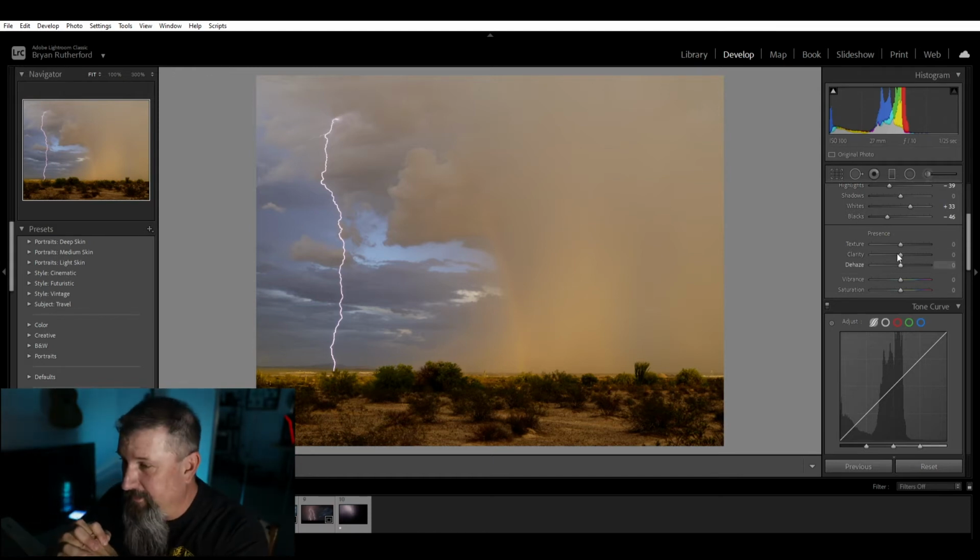Okay, now let me take a second here. There's a big debate in the storm chasing community, and among people that take pictures of lightning, and all photography for that matter, on how much clarity, texture, and kind of artificial intelligence. I don't know if it's artificial intelligence, but these three sliders can really tick some people off online. It can make some people happy. It can get a ton of likes just pegging that clarity slider all the way over. Do what you want to do. You know, it's all good. And let me show you real quick.